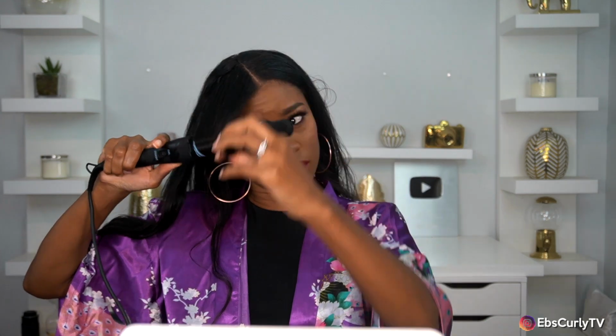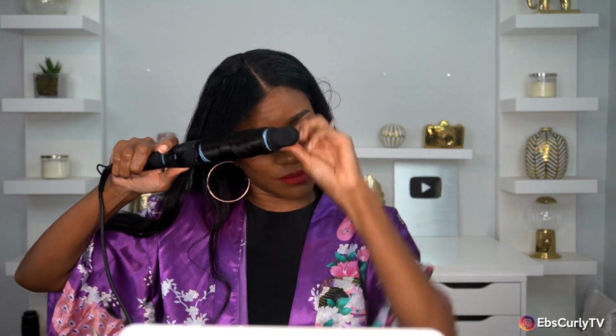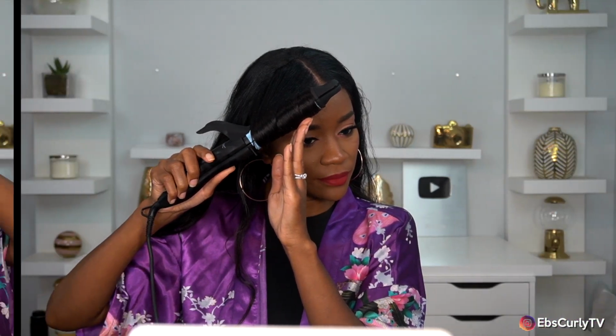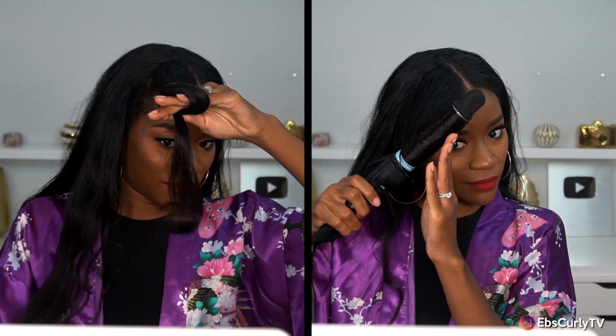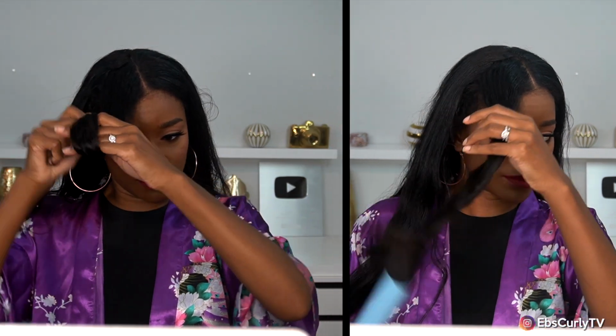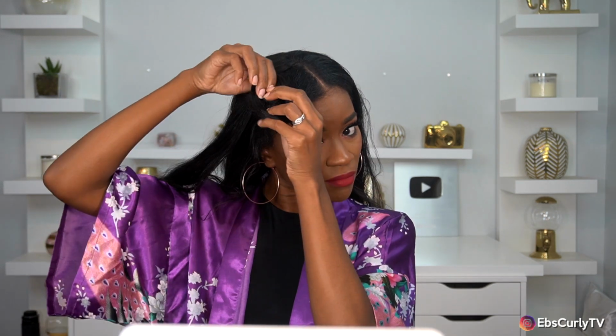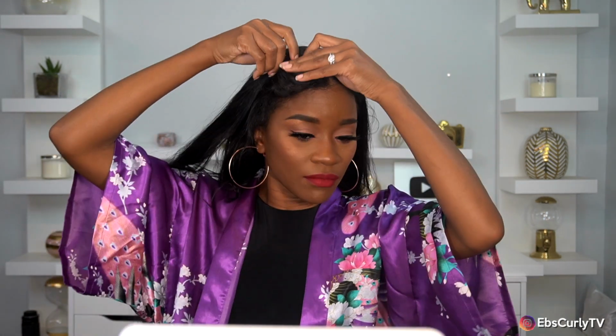Now to keep the heat as low as possible while still getting my hair to curl, I set the temperature to 300 degrees, but I quickly changed that to 350 because I didn't realize 300 is not gonna work when my hair has to wrap around the curling iron like 6 or 7 times. The heat just isn't gonna have enough time to travel to all the layers, and I didn't want to leave my ends in there for that amount of time.